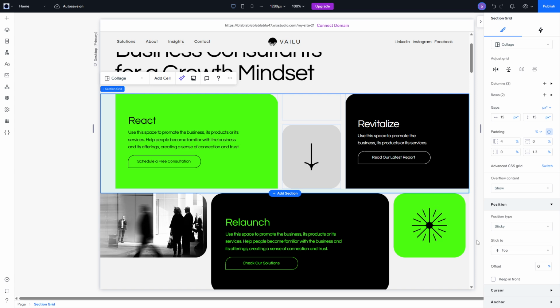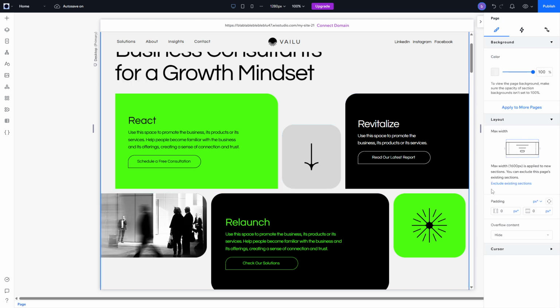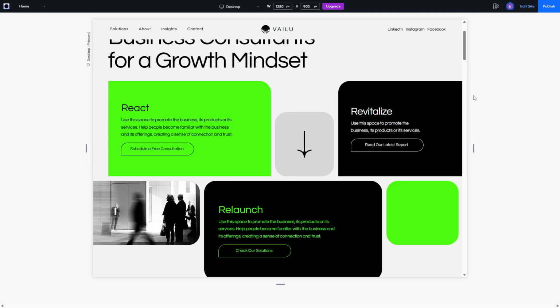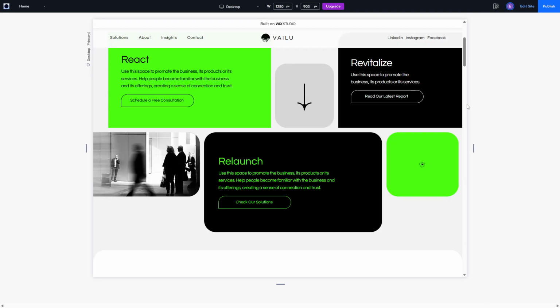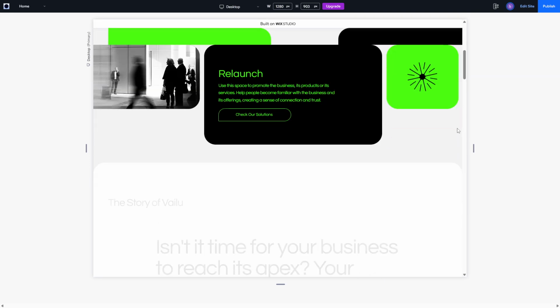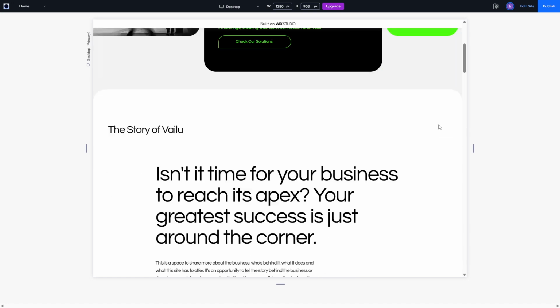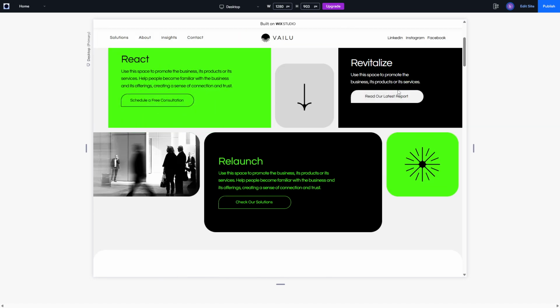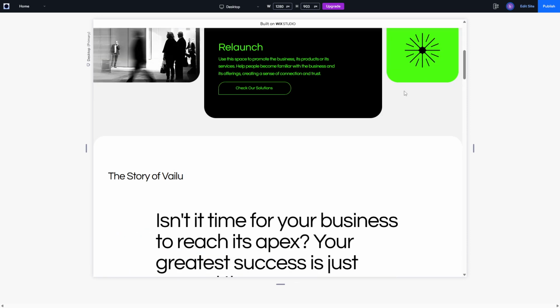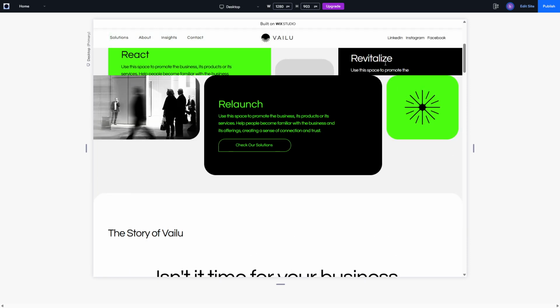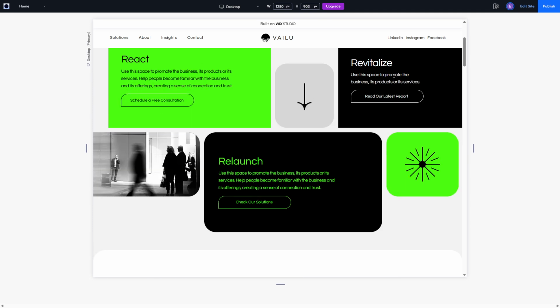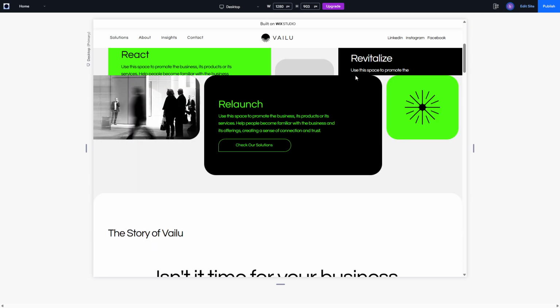Now that you've set your section to sticky at the top, it's crucial to preview your changes to ensure everything is working smoothly. Seek out the Preview button. This is typically located at the top right of the editor. Clicking it will open a viewer that simulates how your website will appear to users. Take a moment to scroll through your site in this preview mode. Watch how the sticky section remains in place as you scroll. It should stay fixed at the top, exactly where you want it. If everything looks good and you're happy with the setup, you're all set.